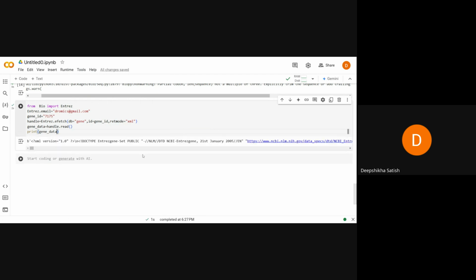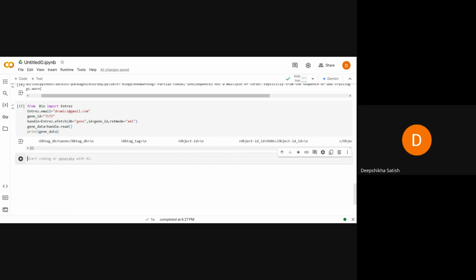Okay, so this is XML file format. You can see this web link is given, HTTP, and it is all detailed: when and where, the date of that data it is submitted. So this is a big file. This way we can interact with the online database through Biopython. If you want to just fetch information about any database, that also we can do.